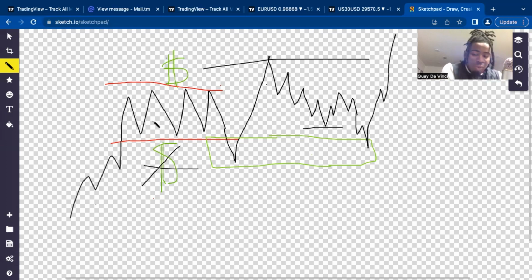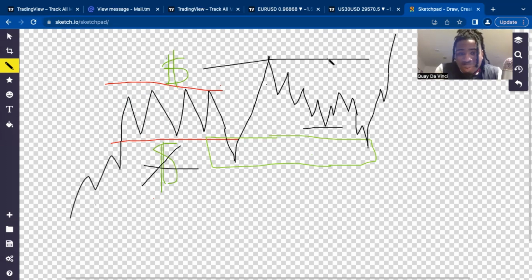Write it down. Phase one, creating a range. Phase two, taking liquidity. Phase three, mitigation. This whole thing is phase three. And then phase four, continuation. So I'm going to walk through everything a little bit more specifically before I go and break down the actual trade I took, understanding how the banks trade, right? So identifying what the composite man or the central banks are doing or what they are trying to accomplish is the key to understanding this, right?